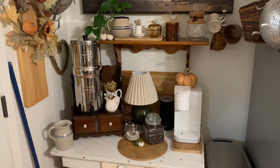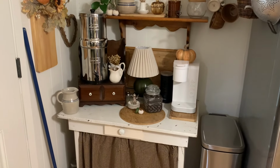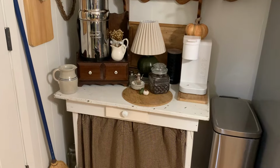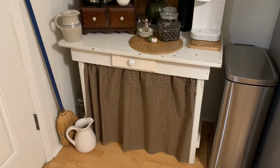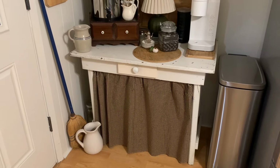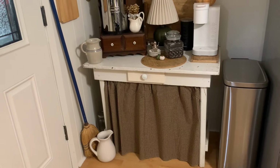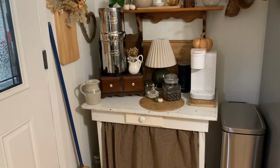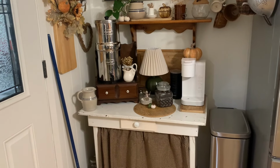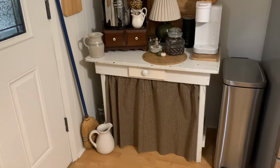So I hope that it inspires you to get out and look for that furniture piece that you're looking for at the thrift store or at the antique store, because they just might surprise you and have something priced very inexpensive, just like this little farmhouse primitive table here was. And then just adding little touches to it, like the little curtain, the cookbook shelf to hold my Berkey. I mean, who knew? Just get creative when you're out there thrifting and looking around, and you can definitely make your space cozy and functional on a budget.